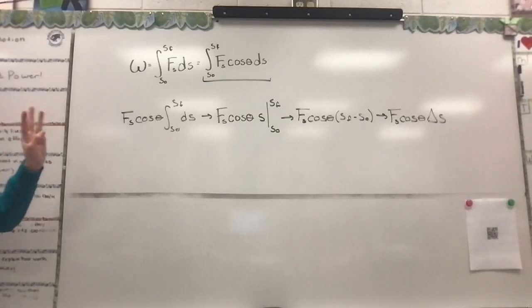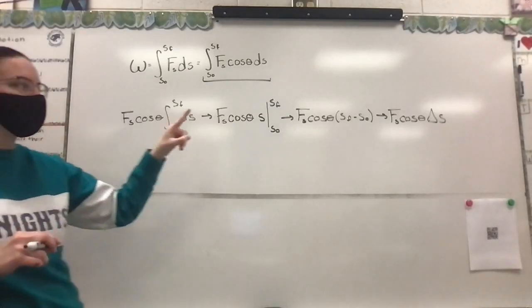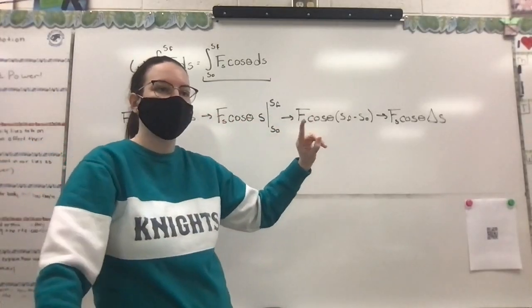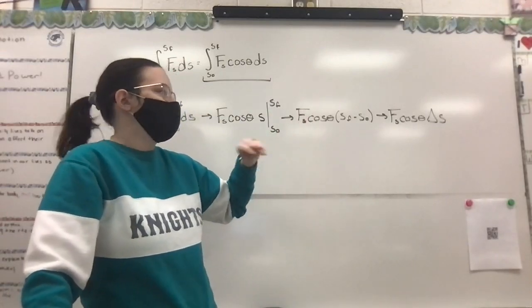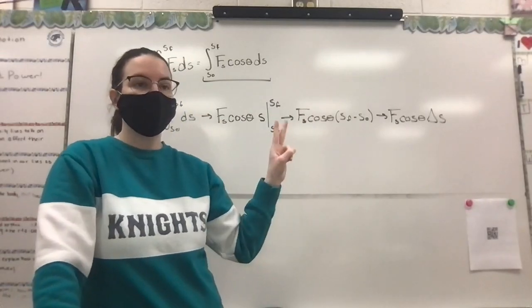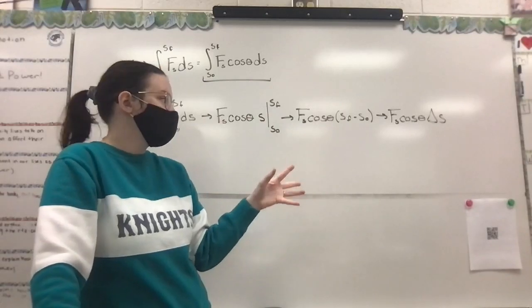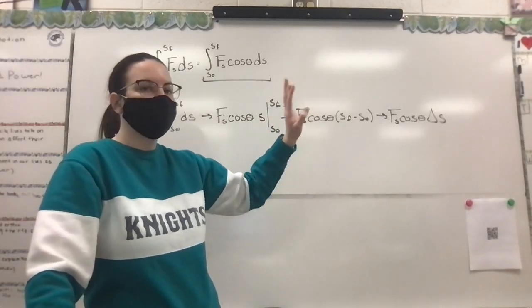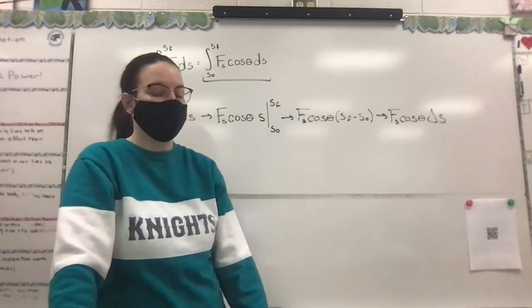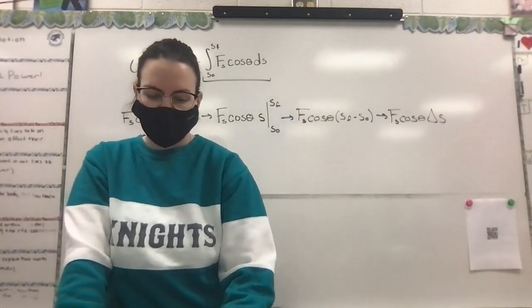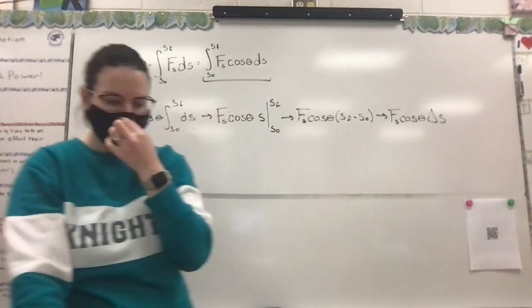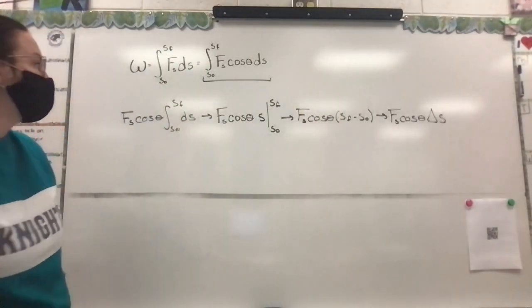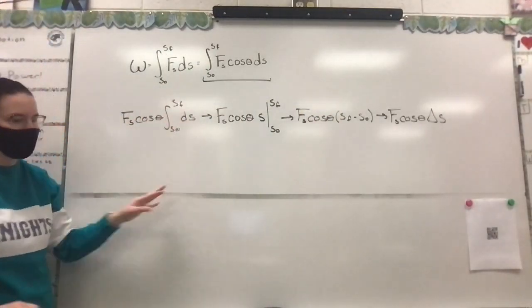So consider this work equation 3. We have that work is the force times the change in distance, so the displacement. We have that it's equal to the change in kinetic energy. And now whenever you know that an angle is involved, it's equal to the force times cosine of the angle times our displacement. And we should have just enough time to do an example with this.